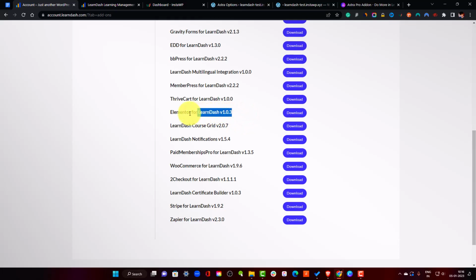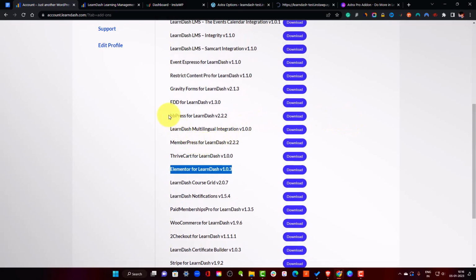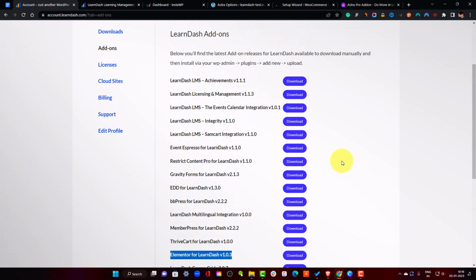We can also use Elementor for Learndash for the Elementor compatibility. And if you're using all these plugins like BBPress, MemberPress, Thrivecart, you can download the integration plugins or add-ons for them, and it will work flawlessly without any compatibility issues, right?